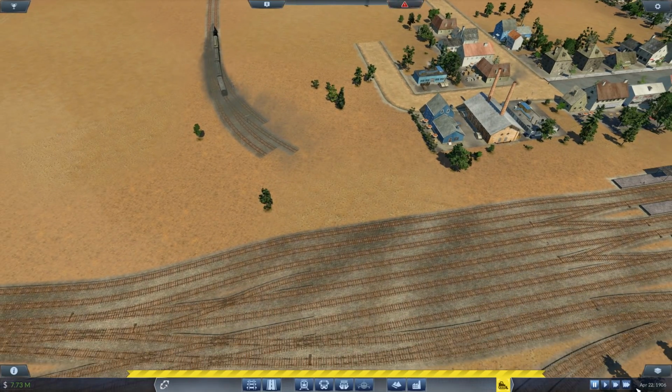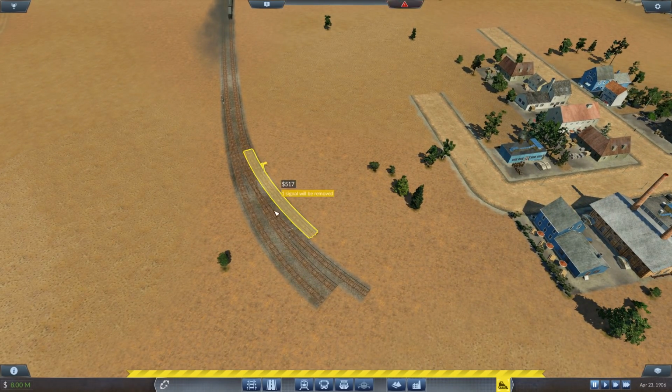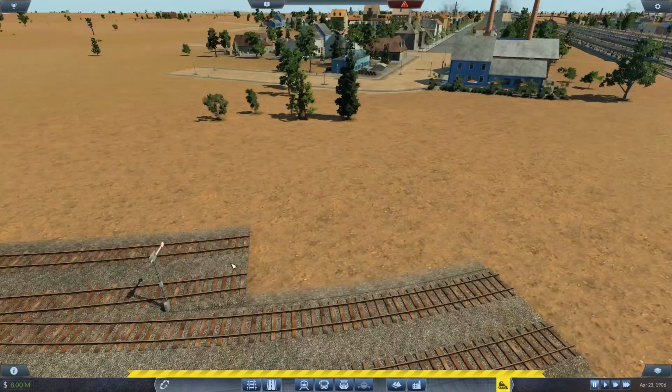Right, let's run that chap out of the way a little bit more. There you go. And then, I quite like this junction. Well, you don't have to delete all of it, man. Just delete some of it. But that bit's quite critical. We need that bit intact.